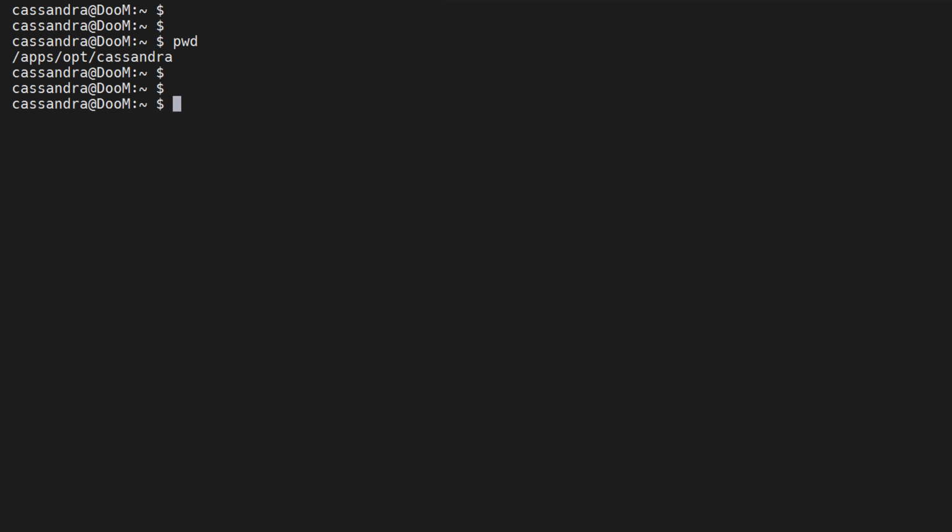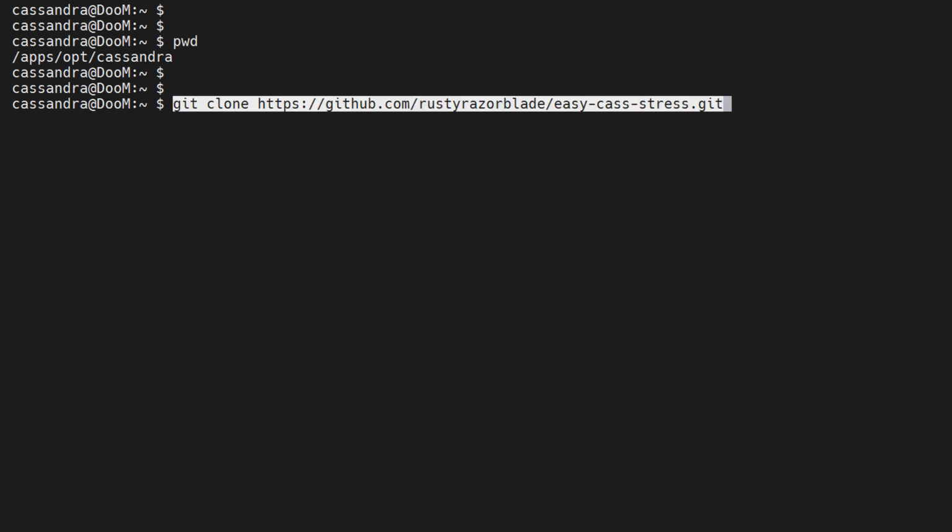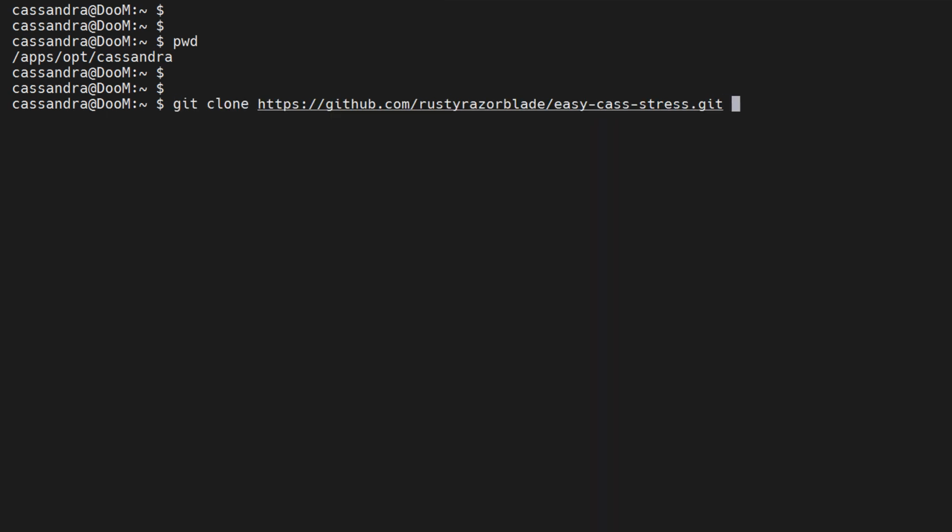Let's go ahead and clone the EasyCast Stress Git project. I will use this git clone command to clone the EasyCast Stress code. This command will require an internet connection to download the source code.